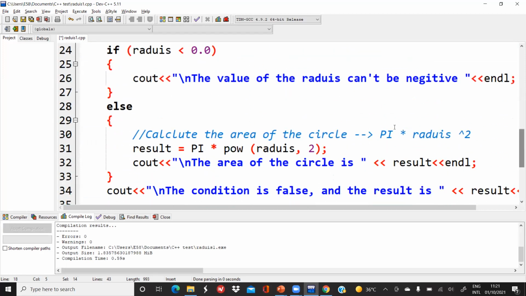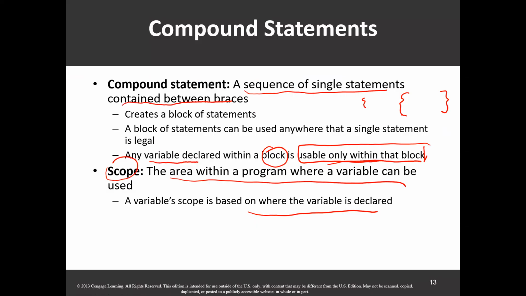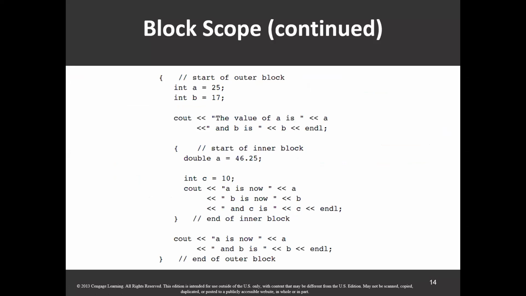Otherwise, if you declare this variable inside a specific scope, for example inside this block, inside the if block or inside the else block, where a block means between any curly braces, that means it's only known for this part of the program. Okay, this is actually a very nice example for the block scope.